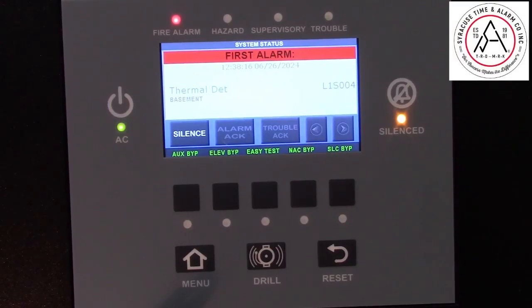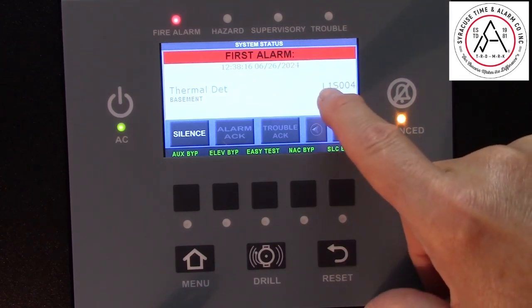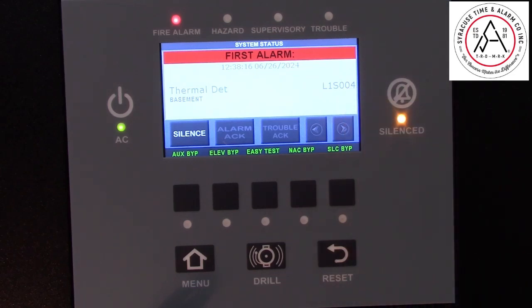This is a Gamewell FCI S3 series fire alarm system. Sometimes it is necessary to disable a device that has gone into alarm due to accessibility or safety reasons that it cannot be immediately serviced. So what information you'll need is the loop and the address number of the device you want to disable.